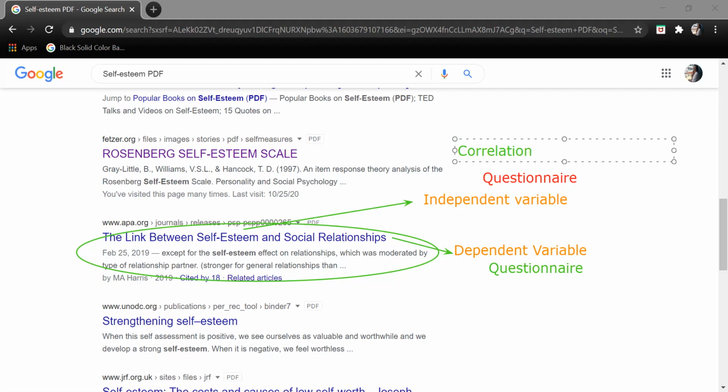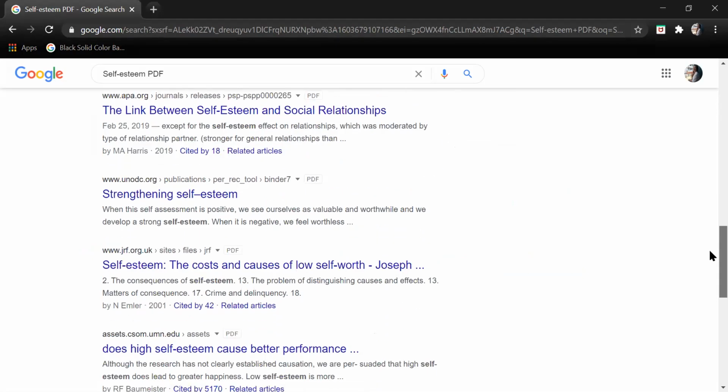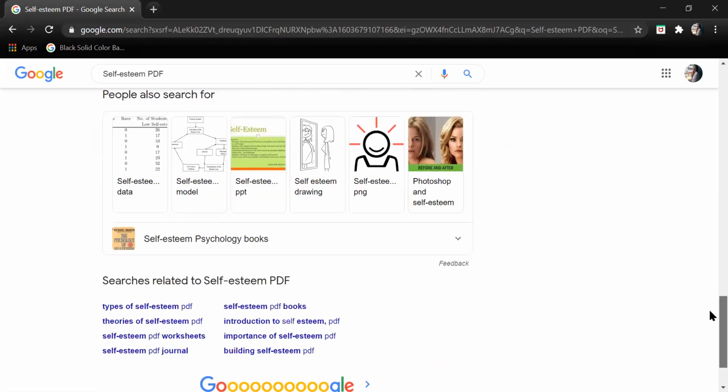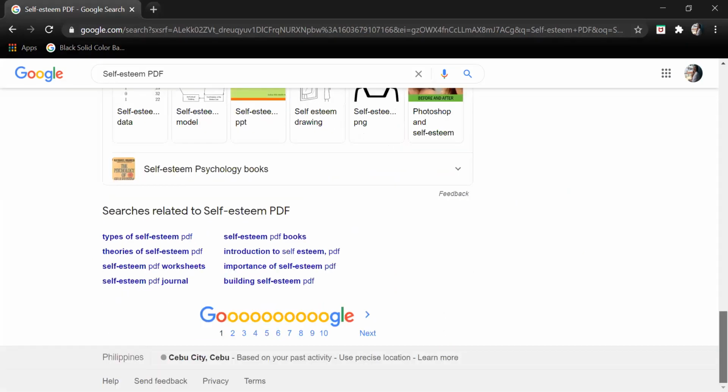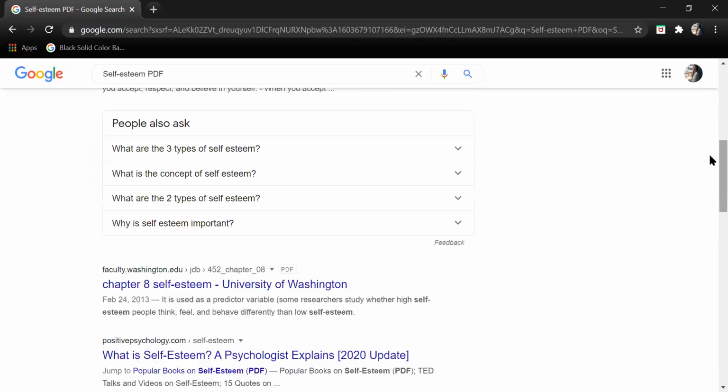Miss, I want to pursue with comparative design. Okay, you can do that. So since we are looking for related studies that use comparative, oh no. Let's check down. So now by comparative, better performance. So this is self-esteem and academic performance. Okay, none. So let's assume, guys, if you cannot find any.